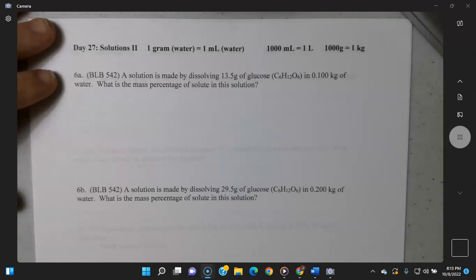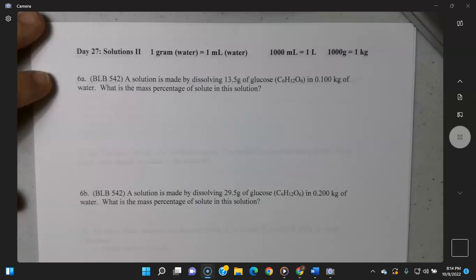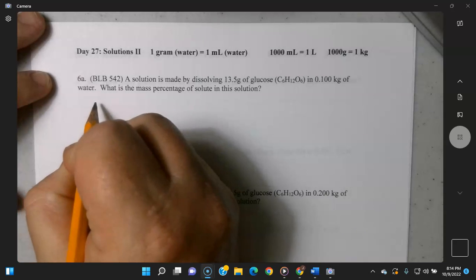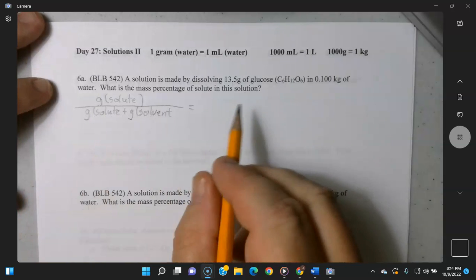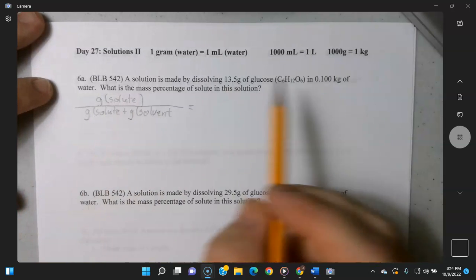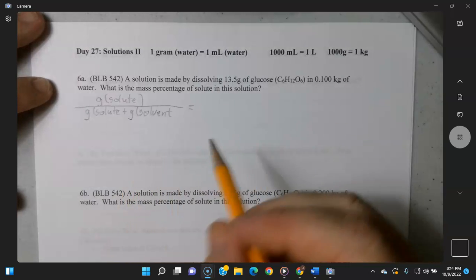Okay, so it's always good. I want you to always write the general formulas out, and by doing that with every problem, it takes a little more time, but you end up memorizing the formulas, okay? So mass percent is going to be, okay, so now we substitute in what we have here. Now everything is in grams, nothing's in moles, so we don't need to make any molar mass conversions. So we're going to go with this.